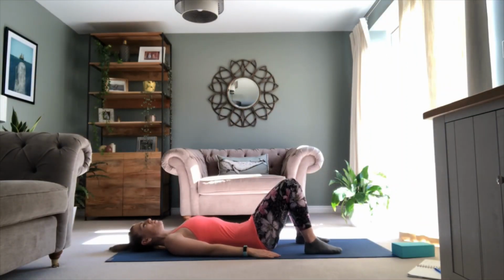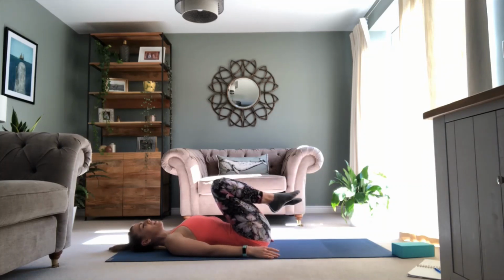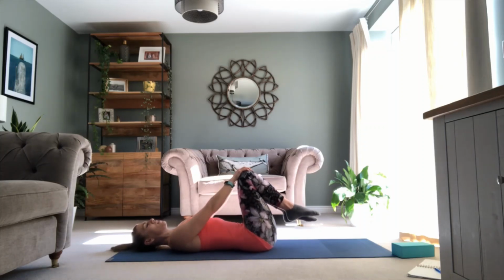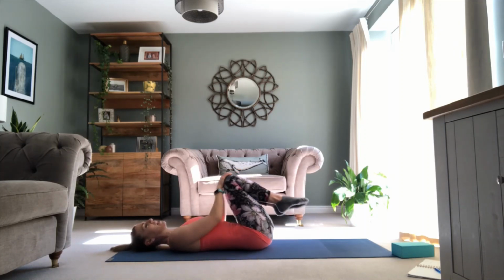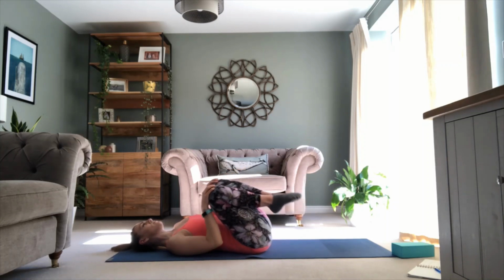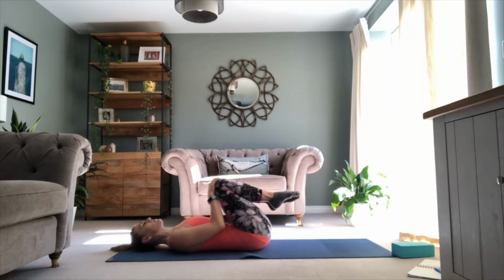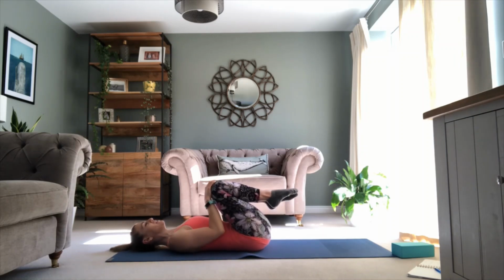Set yourselves up so that you feel nice and comfortable, and then let's bring the knees in towards the belly. The first thing we're going to do is just gently ease your body in. So we can go hands on knees, starting to draw a nice circular motion with the knees, which transfers all the way down to the lower back. So just softening here, relaxing, easing your body in. And we'll do those circles in both directions. And then when you're ready, gradually easing yourselves all the way back to still.